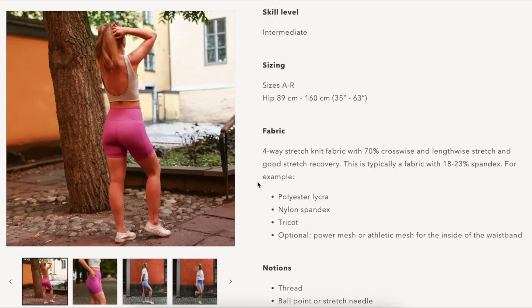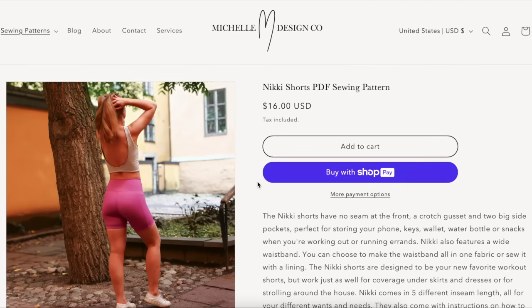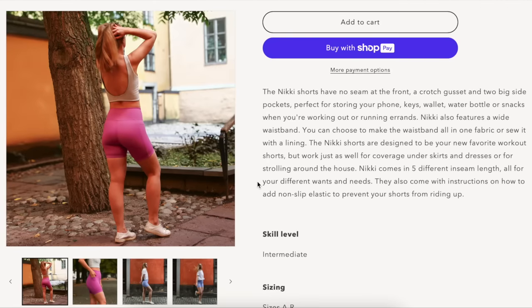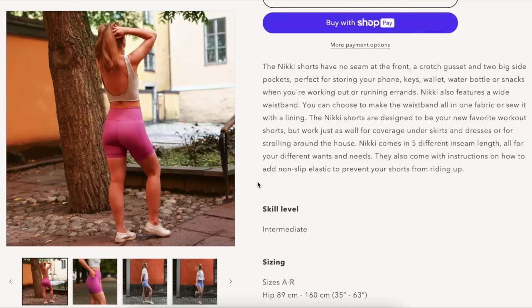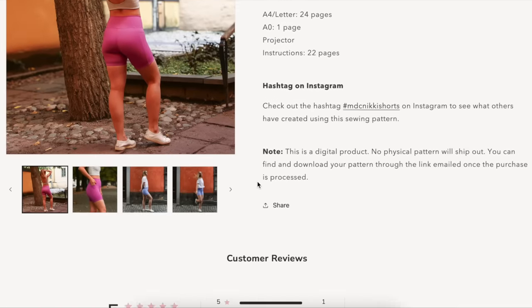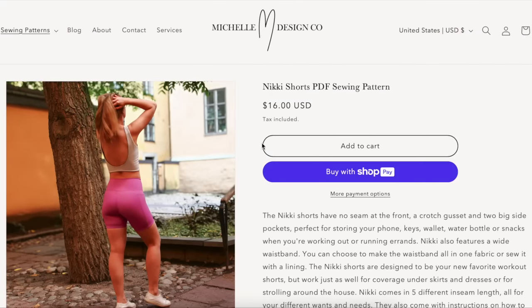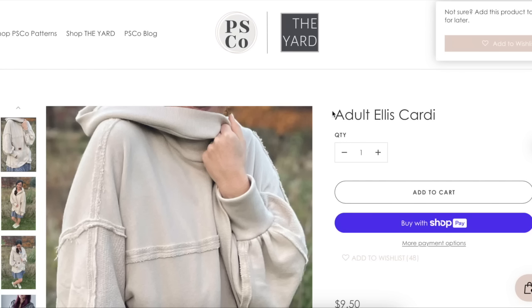If this were an $8 pattern, call it half the price, I'd be like, okay, another biker short, perfectly reasonable. Yeah, okay. But I don't know about paying $16 for it. That's just me though. Maybe you don't mind it. And like I've said a million times, it's her business. She can charge whatever she wants. I just can decide whether I want to pay that or not. And I would never. And if you're like me, then there's other biker shorts out there.